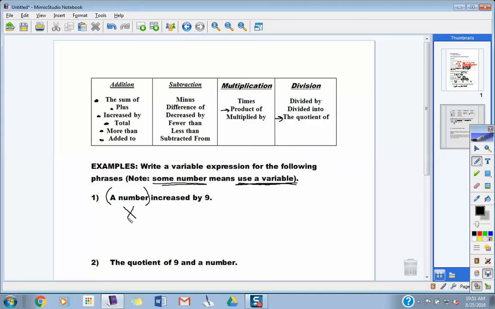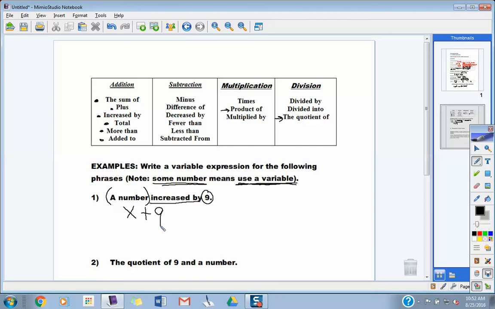Then you have that phrase, increased by. Well, guys, increased by falls where on the table? Bristol, where's it at? It's addition. So a number increased by how much? That verbal statement, or that verbal model, if you will, is now written as a variable expression. There was some unknown number, x, that we increased by, added 9 to. That's what the variable expression looks like. Anytime you see the phrase a number, substitute what in for it? X. That's your unknown. Okay?